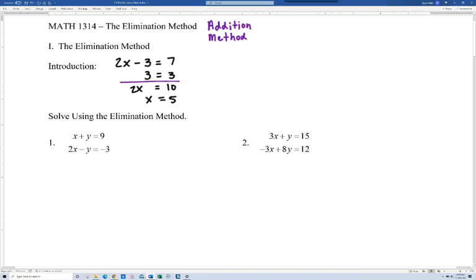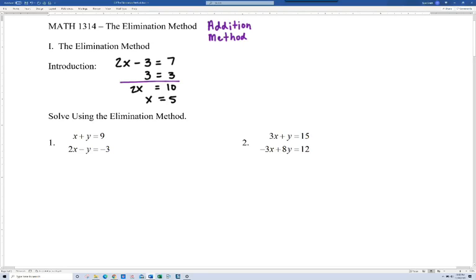Well, think about it. If you look at what I did here, I really just added 3 to both sides of the equation. And we can certainly add the same number to both sides of an equation. And so for that reason, since the two sides are equal, we're just adding the same thing to both sides of the equation on top. And so this is the approach that we'll be using, and this is indeed legal in algebra.